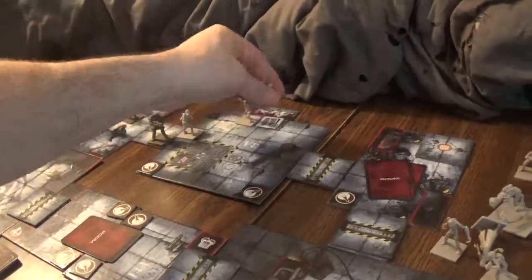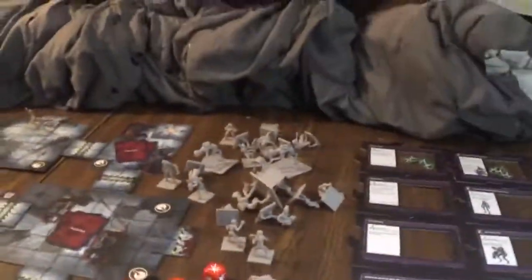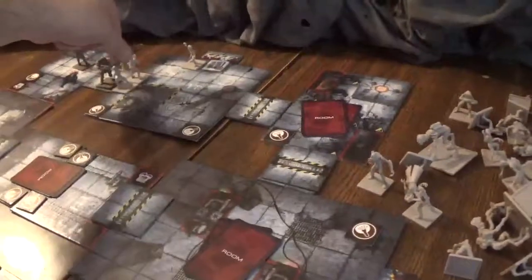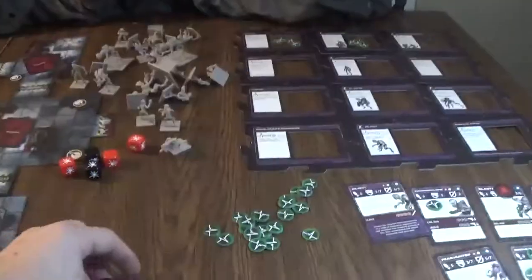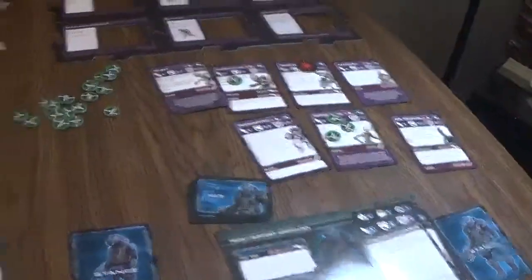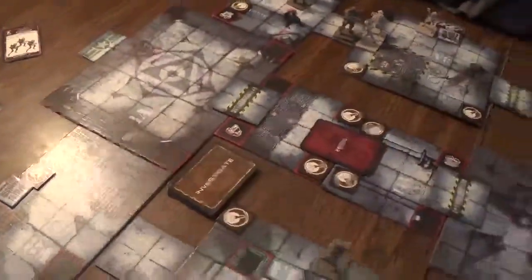Okay. So our vent here, we're going to put a vent here. And then we're going to activate these guys. We're only going to activate 1 though. He's going to come here. He's going to attack him. 3. And that is enough to hit. So 1 damage for him. Then we have clone reinforcements.